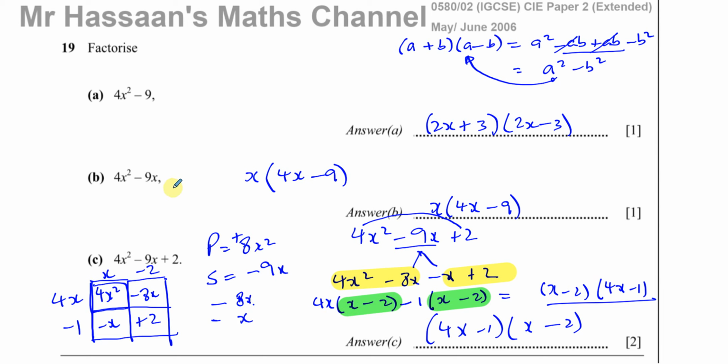Okay, you have your guess and check, you have your split your middle term, and you have your window method. They're all perfectly correct methods in answering such a question. So sorry for going on a bit on this question, but I just wanted to go through the explanation of this type of question in a bit more detail, starting from the foundation of it. How do we end up with these methods? We end up with these methods by looking at the patterns that we find when we do the opposite, which is expanding. And that's how we come up with these methods here of factorizing, which is the reverse.